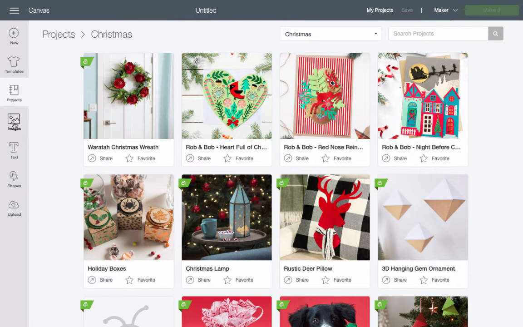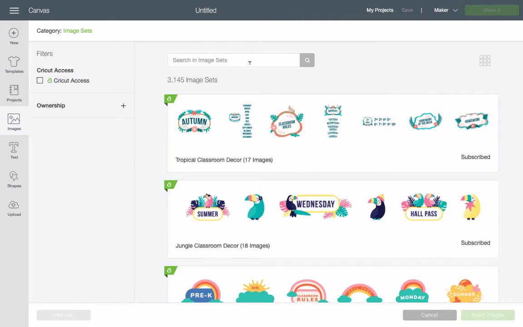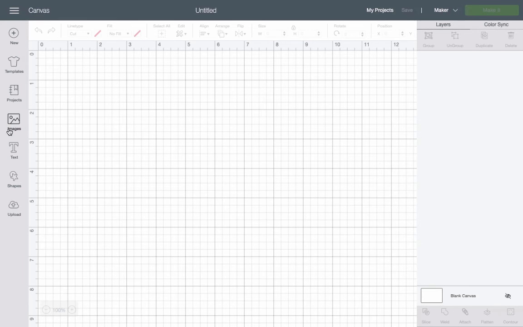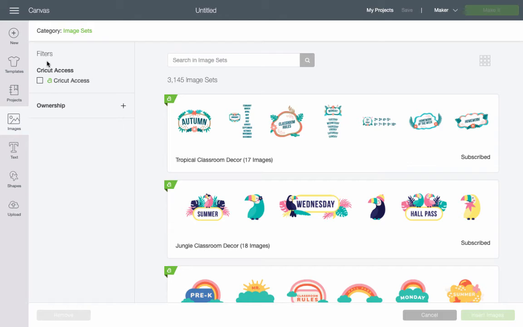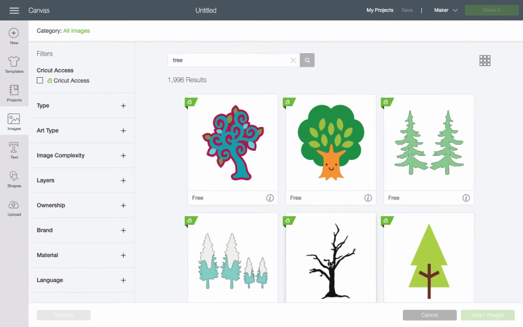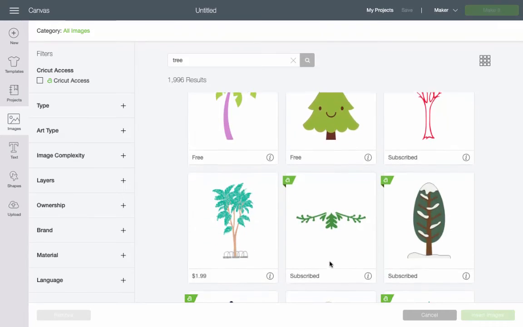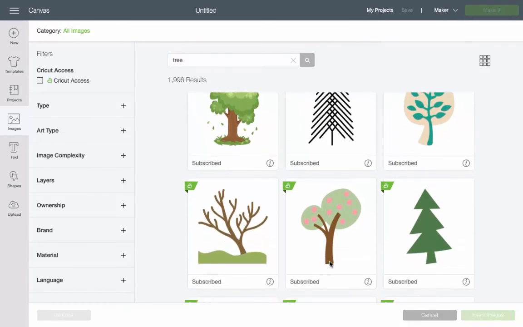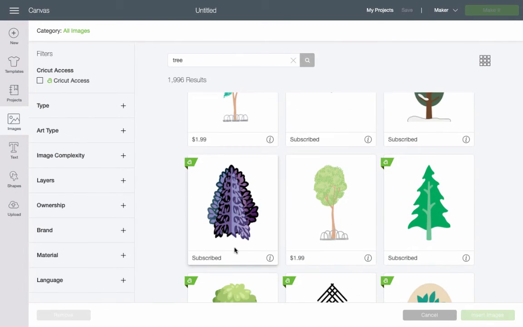We're also going to come over here into images. I'm going to go back to Canvas, search images. There's two different ways to search Cricut images. By default, this is where it's going to take you. Let's say you're looking for a picture of a tree. You can scroll through and see lots of pictures of trees and some projects.